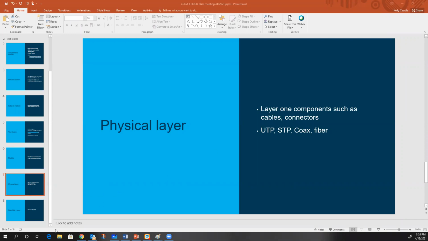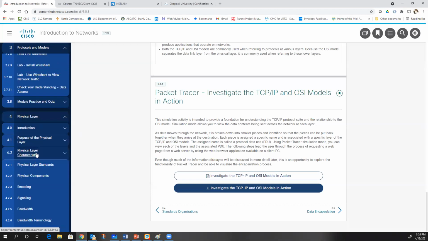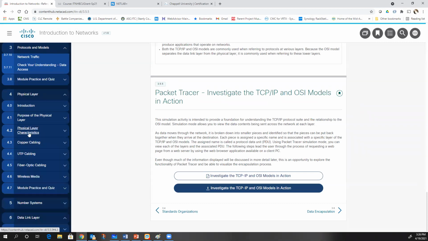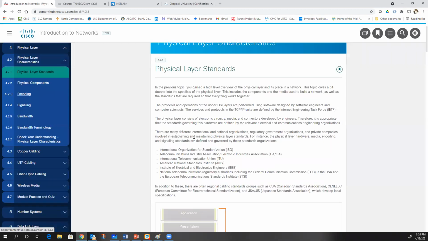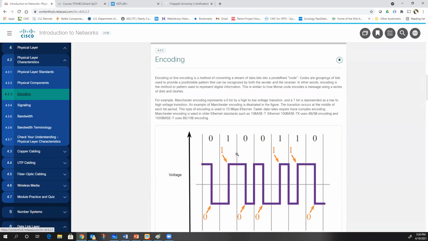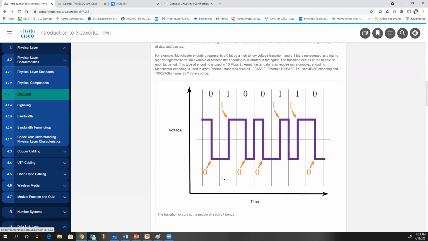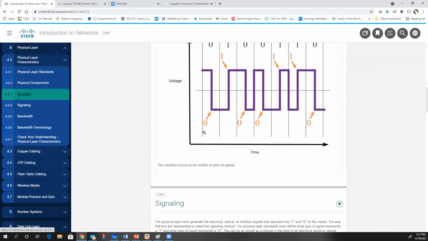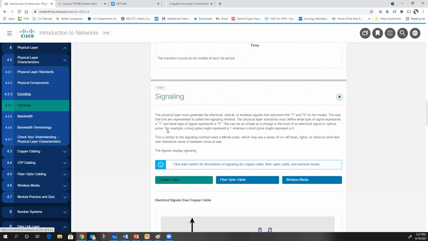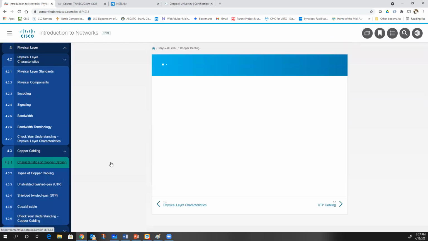So the physical layer, we talk about it in the lecture I've already sent out to you. In the physical layer, we talk about copper cabling. We talk about the need for encoding, and the fact that encoding is how we get things to be ones and zeros on our particular cabling or media. Depending upon whether it's an electrical signal, it could be an absence or presence of electrical current. It could be a change in electrical current from high to low or low to high. It all depends on what type of encoding you're using. But all of that is used to allow you to send ones and zeros across the physical medium.